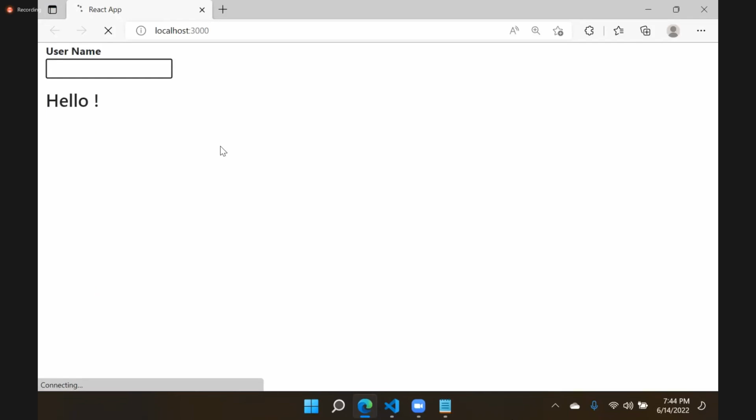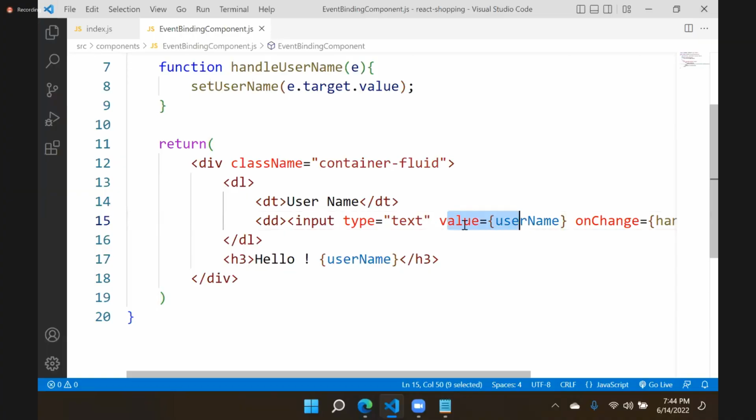Now we will see one simple example of how we can handle different types of controls. This is working fine. Already we discussed. Yesterday I told you that when you bind a value, it will be read only, right? Why is it read only? I explained the points, right? Because if you are not using change, you cannot use value binding. Now we will see one simple example of how we can handle this.